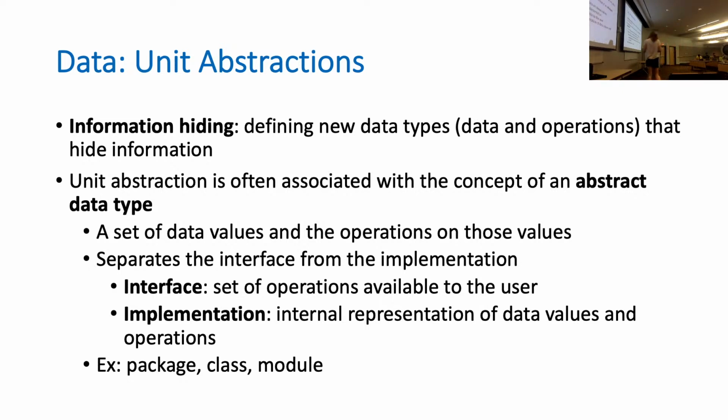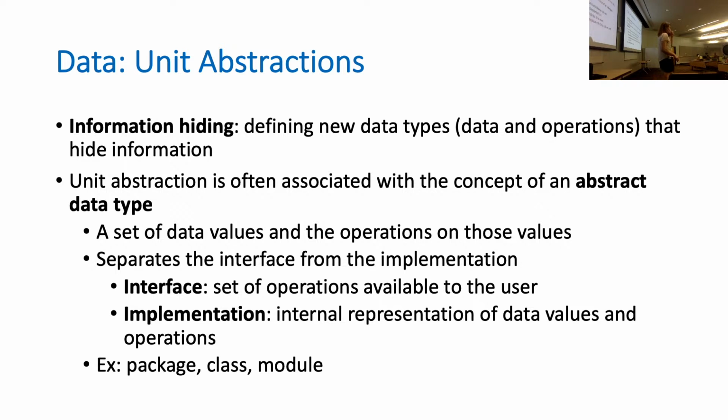So unit abstraction itself is often associated with the concept of an abstract data type, where we have a set of values and the operations on those values, and we can separate the implementation from the interface. So, say, ArrayList in Java is an abstract class. You can make an ArrayList of type X or of type Y or of type Z. The implementation does not care.